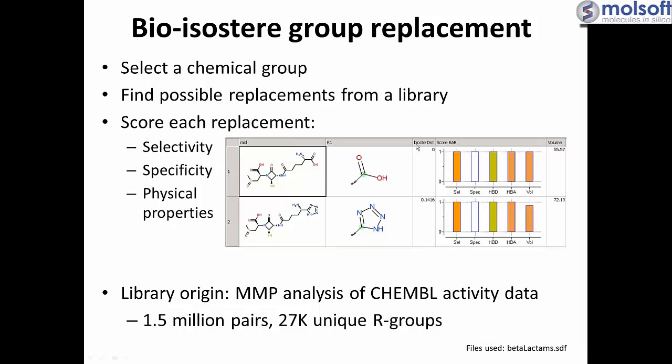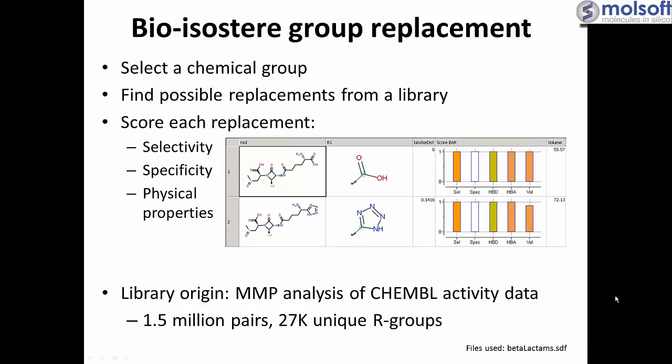So it goes so-called MPO, multiple parameter optimization. In our case, there are a few parameters: selectivity and specificity. Selectivity means that the activity change was lower than some certain threshold, so the lower the activity change, the more selective this substitution was. Specificity is in how many assays we saw this particular substitution.